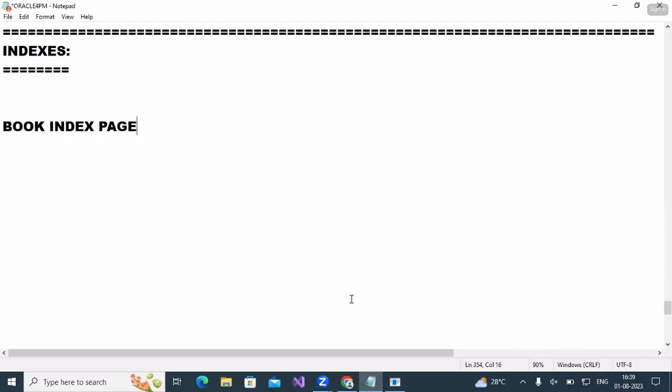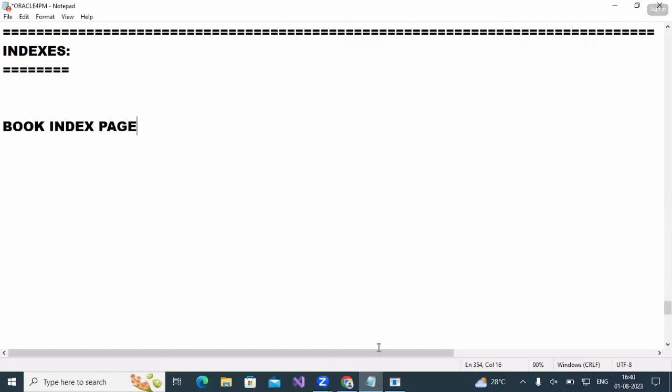Your textbook can have any number of pages, I don't mind. If you have 1,000 pages or 5,000 pages or 10,000 pages, I don't mind. But when we have an index page, based on the index page information, I can directly jump to that page number and pick my required topic from there. That is how we quickly access our required topic from a textbook by using a book index page. Same to same in database also.